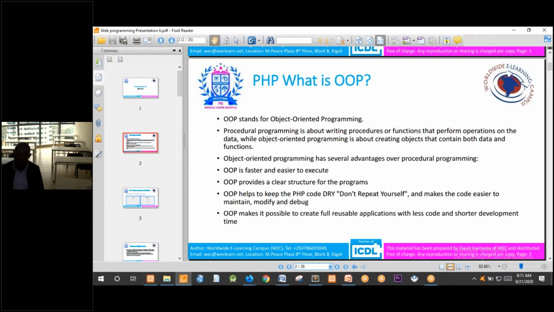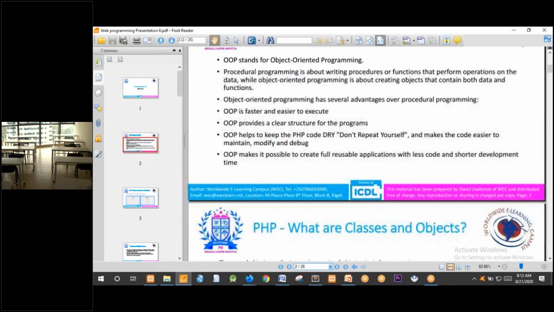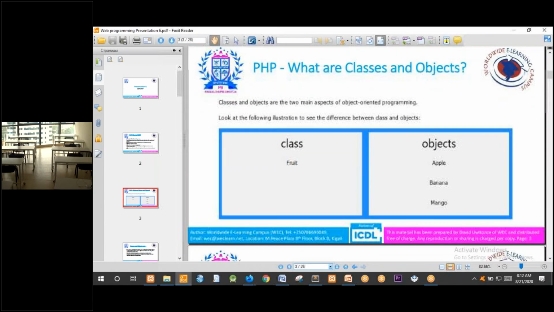It is not necessary to go through the entire program. That is a very big advantage of OOP. It is easy to maintain, modify, and debug. When there is an error, it is easy to find and easy to correct.